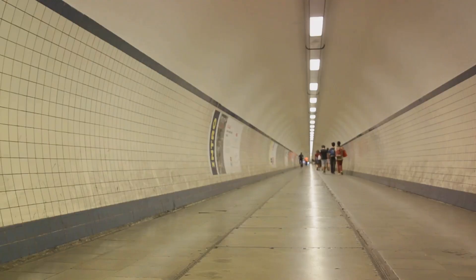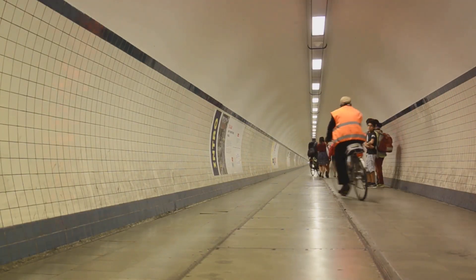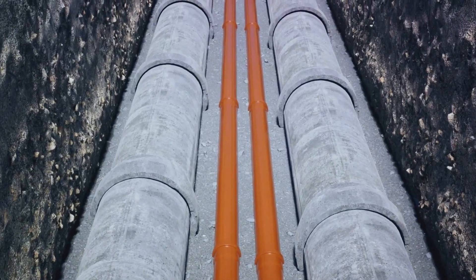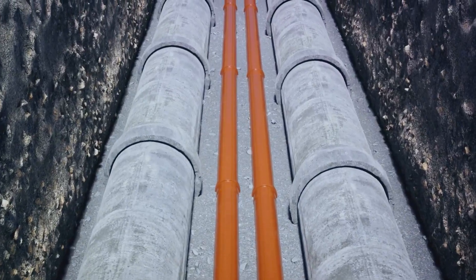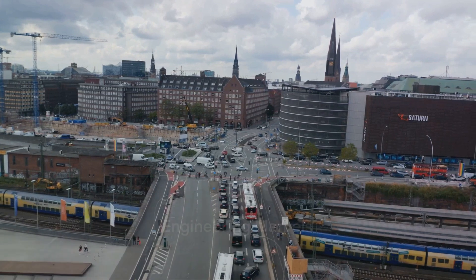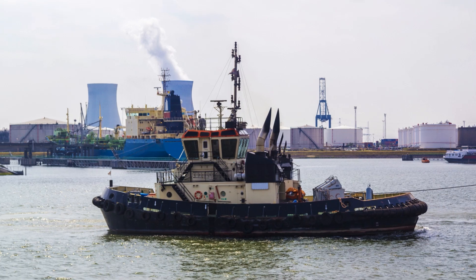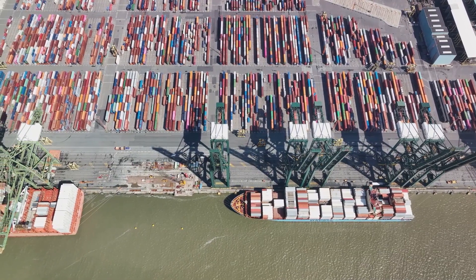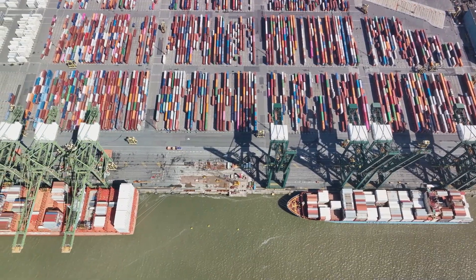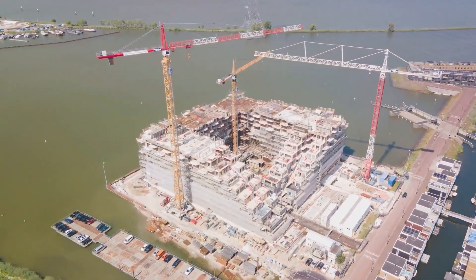The Schelt Tunnel, a pivotal element, encompasses a six-lane car tunnel and an additional six-meter-wide tube catering exclusively to cyclists. The choice of the immersed tube method serves as a testament to the engineer's prowess. Eight colossal concrete tunnel segments, each weighing approximately 60,000 tons, are constructed 100 kilometers away in Zeebrugge. These segments, once assembled, embark on a 180-kilometer journey, floating on the water's surface, towed by tugboats, and eventually lowered into a trench on the seabed.